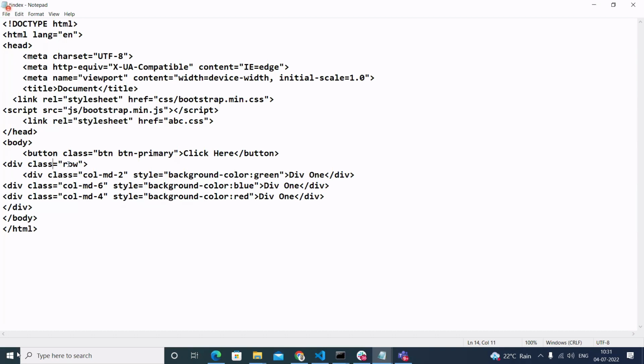You cannot give any other name. It is not user defined. Unlike column, medium, large, and small, a row has only one name, and only one property, that is only row. Say the row div will have only class row, and inside the row div, you can have many column divs with a column width and with the screen size mentioned.